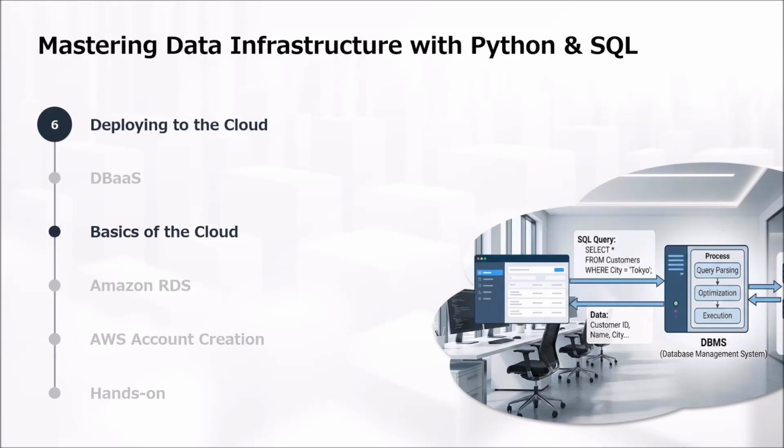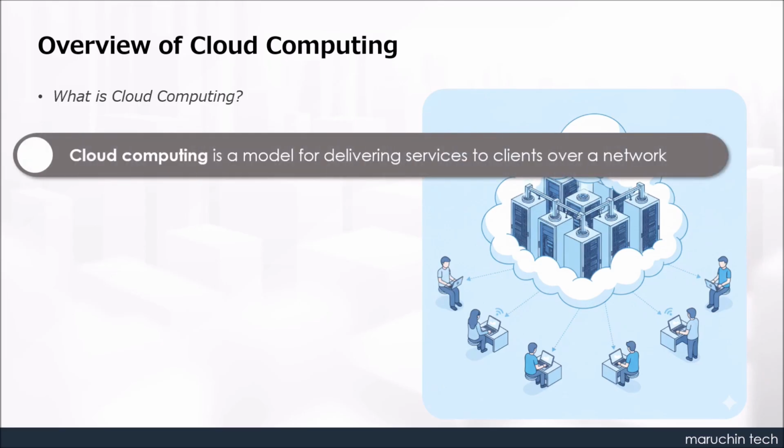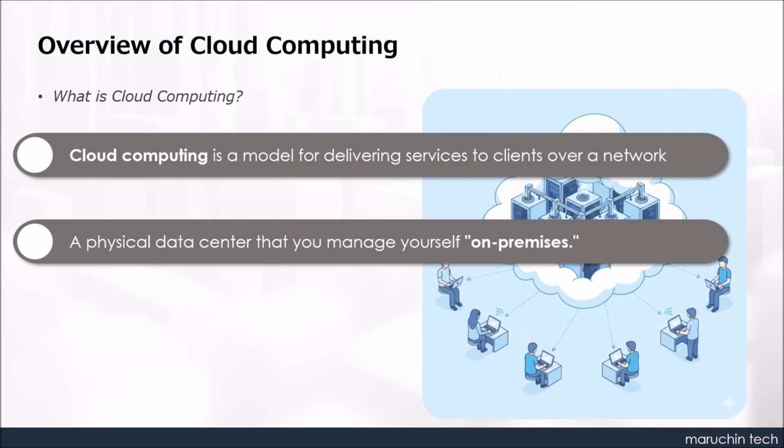Next, I will introduce the basics of cloud computing. First, I want to introduce the overview of cloud computing. Cloud computing is a model for delivering services to clients over a network, like the internet. Traditionally, the main approach was to have your own hardware in your own physical data center. But starting in the 2000s, it became possible to exchange software and data online, and this led to the development of the cloud. We call a physical data center that you manage yourself on-premises.